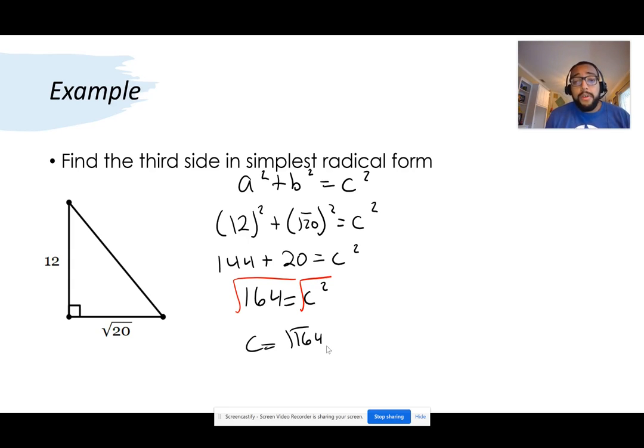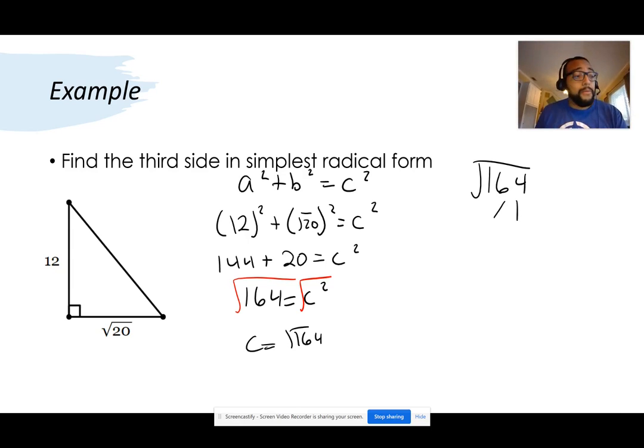Perfect. So square root of 164, we need to write that in simplest radical form. If you're ever stuck on what to do, you can always divide numbers by 2. If it's even, divide by 2. In this case, it doesn't really matter. 164 can be divided by 4 or 2. If it helps, I'll go ahead and say 2 and 82. 82 can be divided by 2 as well. We should get 2 and 41. And actually, 41 cannot be broken down anymore.